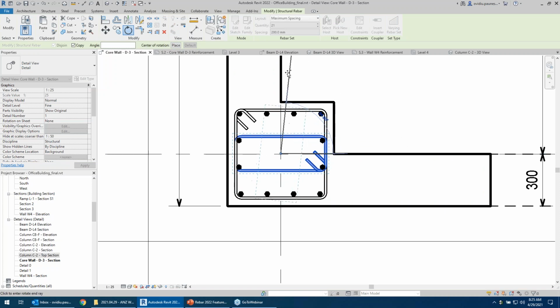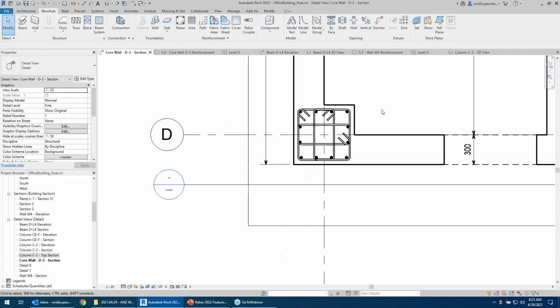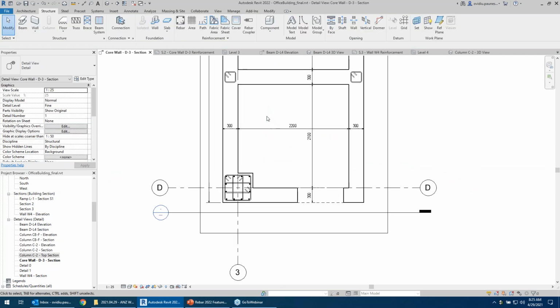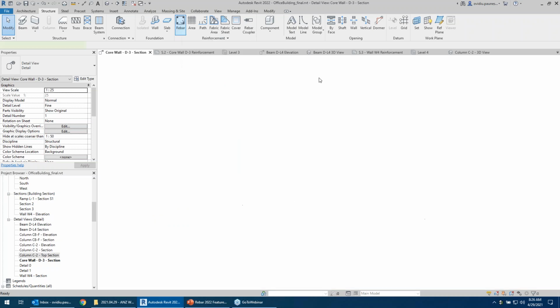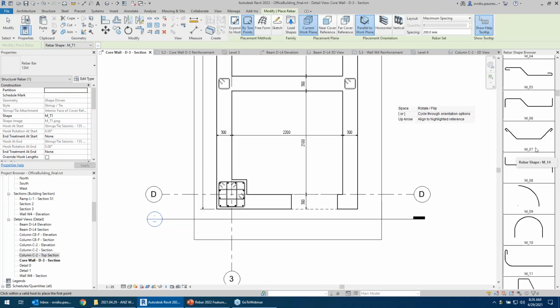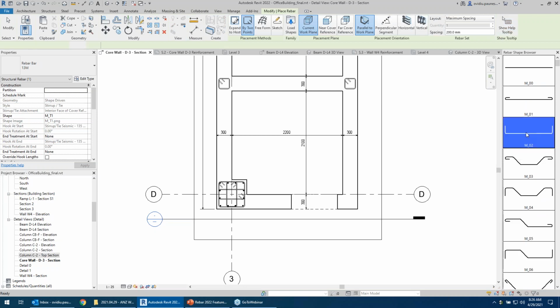So rotate 90 degrees, and that's it. Okay, so this is the placement by 2 points in this region. Let's place some more rebar in this element.